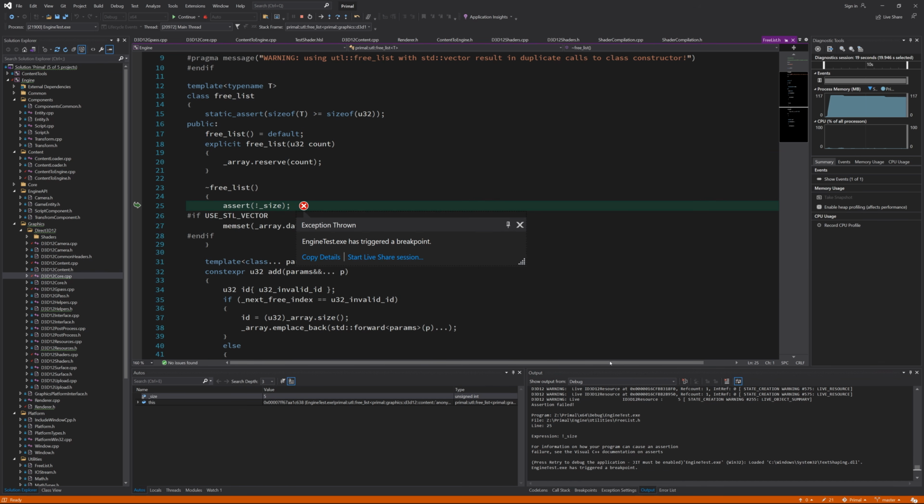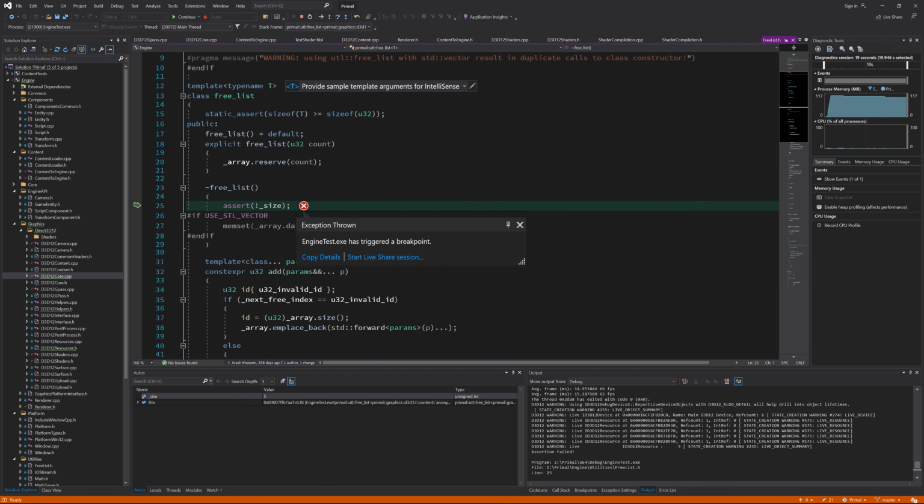This time we succeeded, but the resources that are created with the render item are not released, which triggers some assertions.